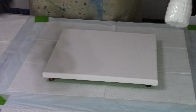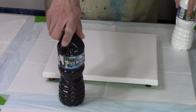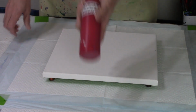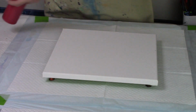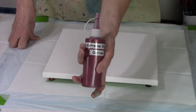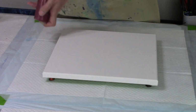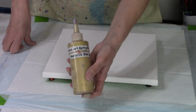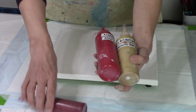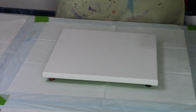So I'm going to just use my Blickrylic white mixed with Floetrol and water, my Loft black mixed with Floetrol and water, and then the colors I'm going to use is alizarin crimson again, just because I like how this dries. But on top of that, I have a little bit of this Loft garnet, and I want to use that just to get some shimmer and some shine on there. But I'm also going to use my metallic 24 karat gold again. I think that between these 3 colors with the black and white, it'll give us some interest. So again, this is just an experiment and we're going to see how it goes.